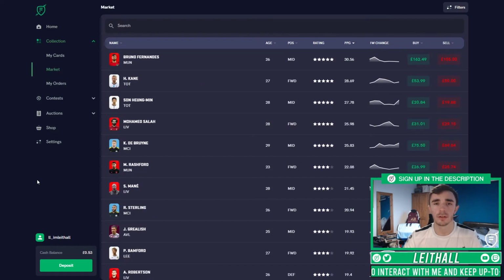Now you might be wondering, okay, but why do I care about PPGs? First of all, it's a great way to judge a player on how they score against the Footstock matrix. So it obviously shows us the premium players that do well in contests on a regular basis. There are other advantages of their PPG scores and the statistics they hold. For example, in virtual tournaments that take place, these use the stats that are held within a player's PPG scores. But more importantly, PPG has an effect on a player's rating. As you can see, there's a star rating here. This is based on a player's PPG.